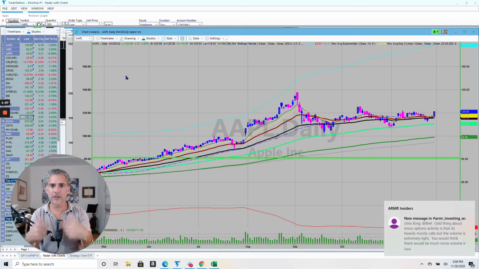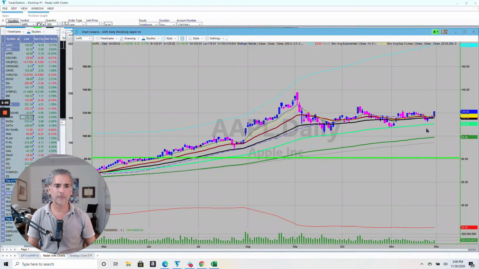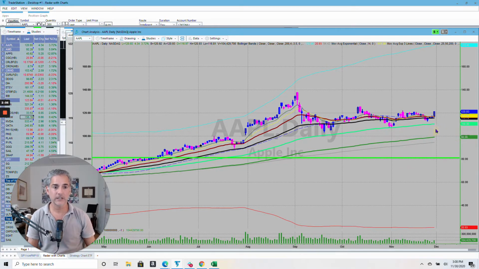So I literally went through every stock that we own, looked at the chart, which you're looking at right here. This is Apple, right? We bought this today, okay, right here. We bought this before it broke out above 120. If you're following me on Twitter, which is at Brett Rosenthal, you would have known that because I tweeted it out even before it broke out that we were looking for that trade. So we're going to hold that overnight.